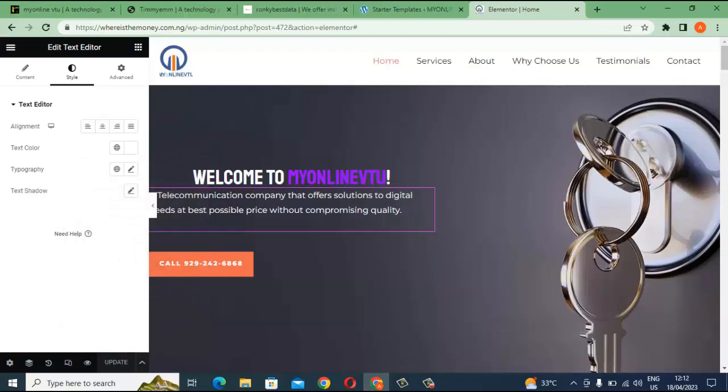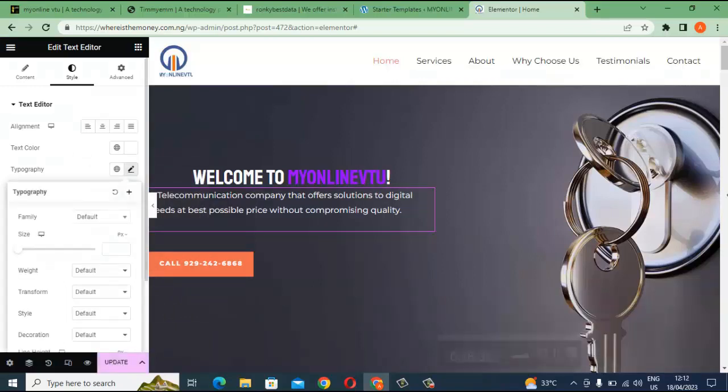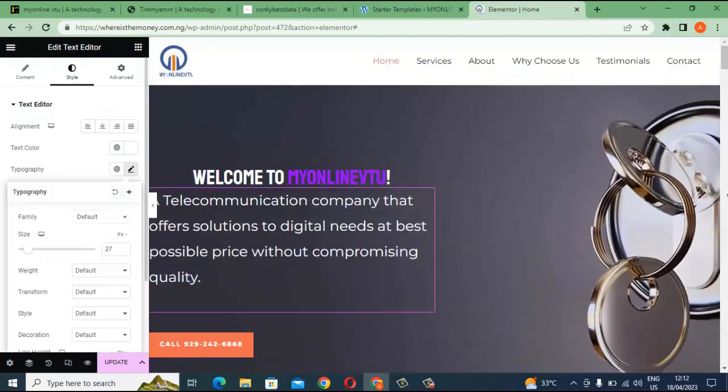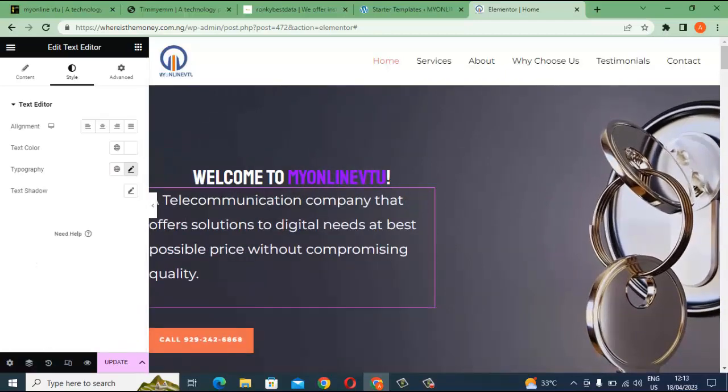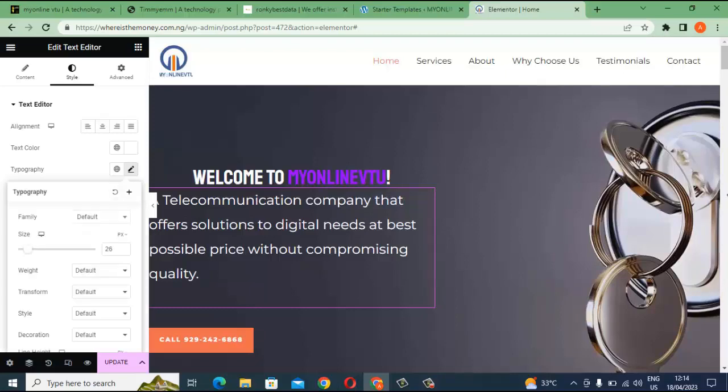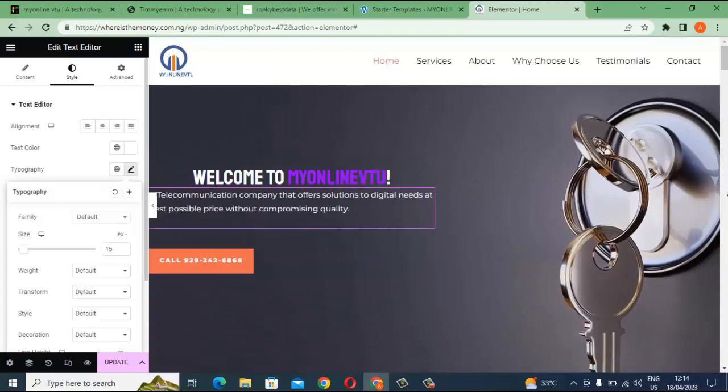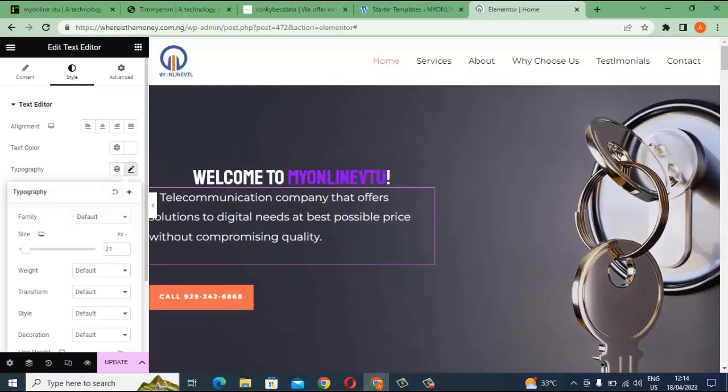So I can change the size too. Click on typography and change the size. Let me just increase the size there. Can you see? Let me increase it. Let me just leave it at 21.